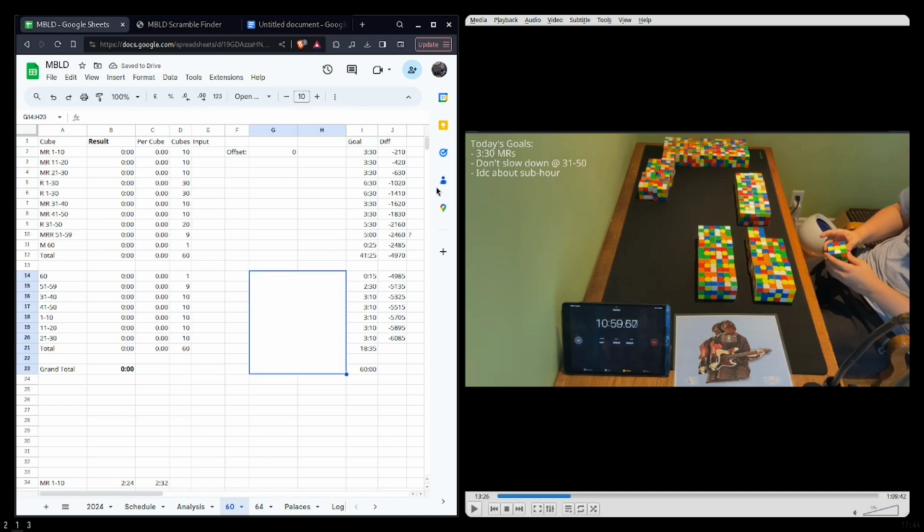Basically how this works is I have a bunch of goal splits set up, which is times I want to reach to be able to sub-hour this amount of cubes. And I've determined this all ahead of time based on other people, like Ro mostly, his splits. I try to see, okay, what do I need compared to him to do this many cubes? And I try to have it sub-hour. Here it's right on the hour, which I'm pretty lucky about, but I try to do that so that I can have a reference point for every single split.